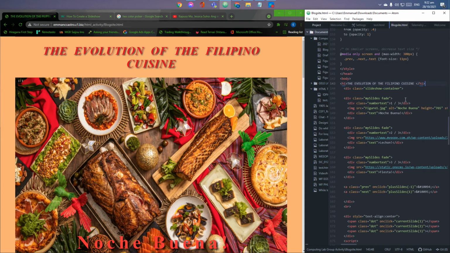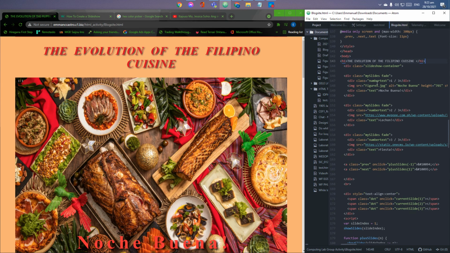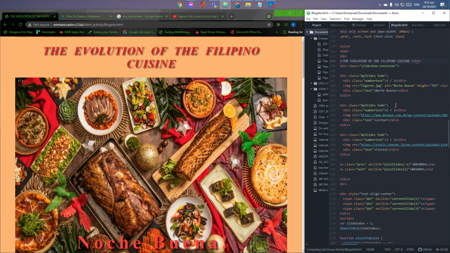Now on our coding, we use the div element, or the divide block. Why do we use that? We use this especially on the slideshow, to set up a different or a separate style for it. Now with the div block element, we use the class myslides fade, which is used here in the CSS. And then we use the image element, with the source attribute and the alternate name. We set up the height and width of the image as well.